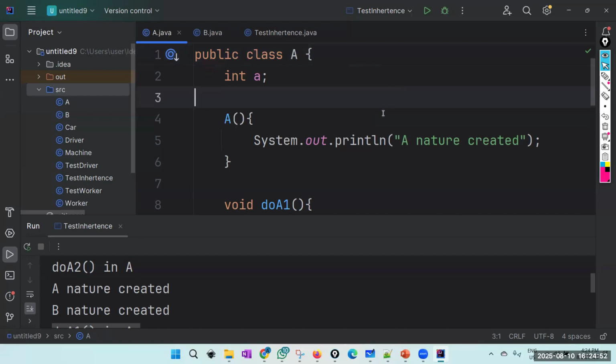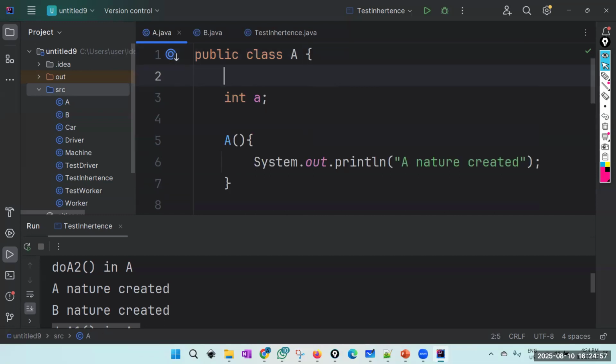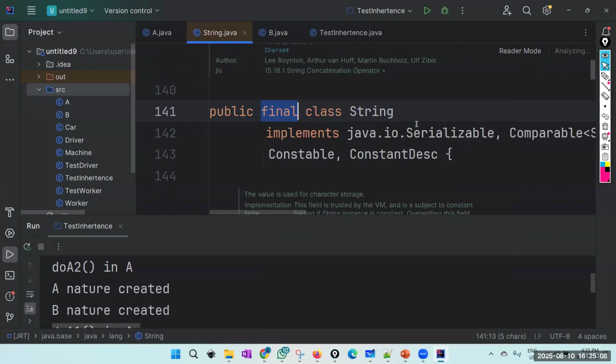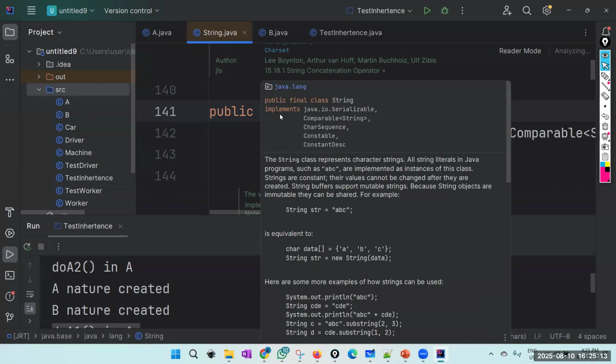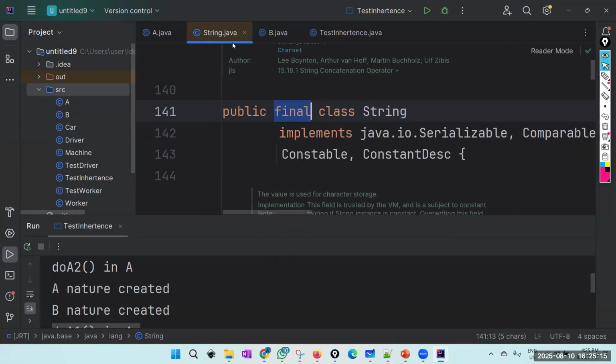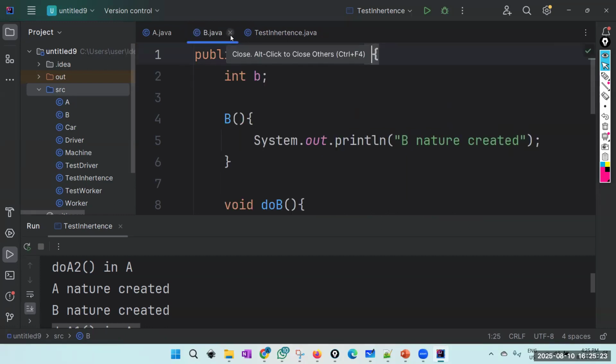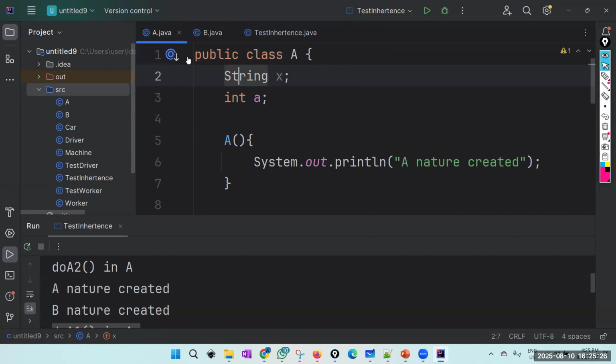In Java, in the JDK, there's a famous final class, that is the String class, as far as I remember. If you go to the String class, it is a final class. That means you can't override the String class, because it's a final class. Many classes in the JDK are final, they don't let you subclass them, otherwise various things collapse. So it's more for their benefit rather than for our software development. Anyway, that is called a final class.